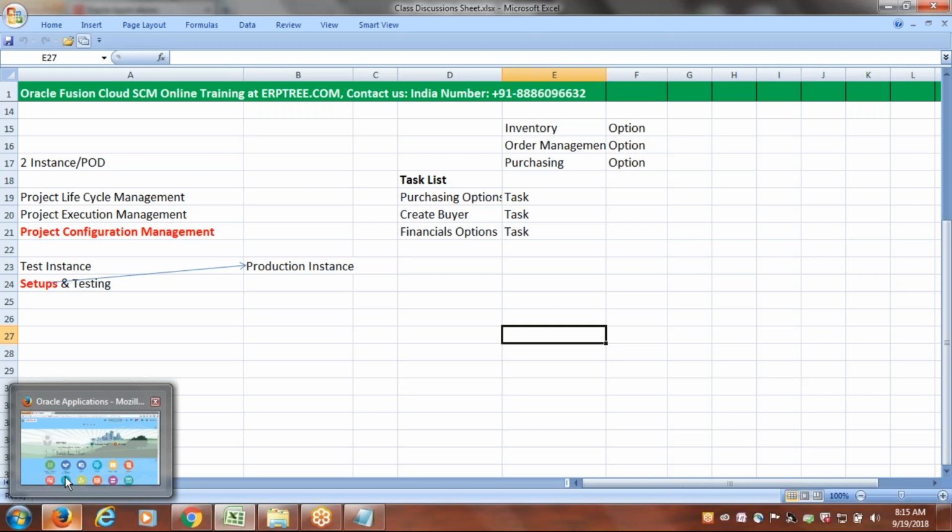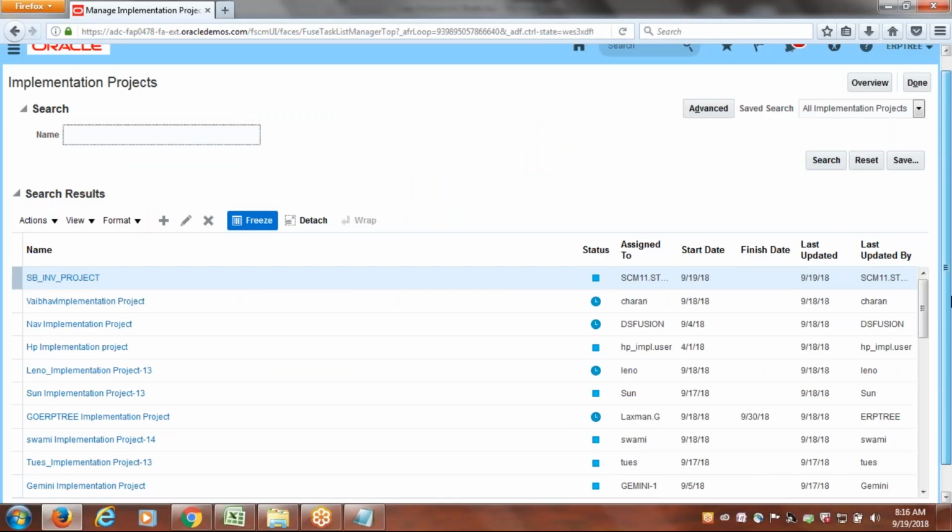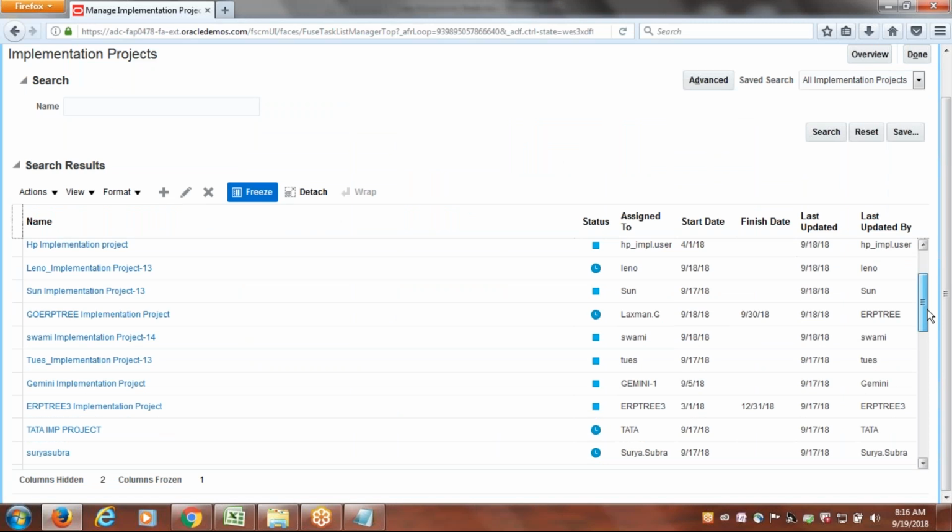Now we can see all the projects which are created within this instance. If you want to find your project, you can search from here, or else manually you can go and find your project which you created. This is the one which we created, right? Go ERP tree implementation project.